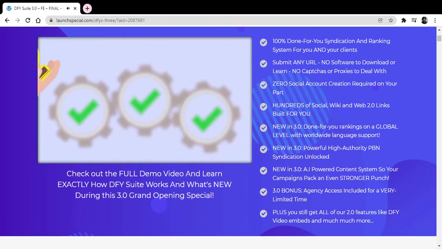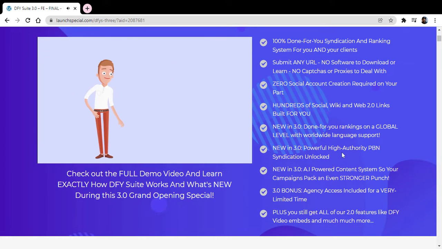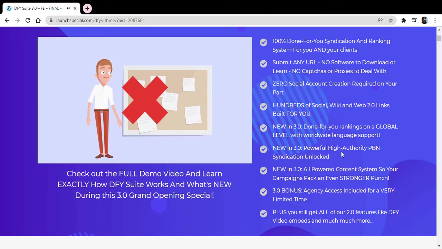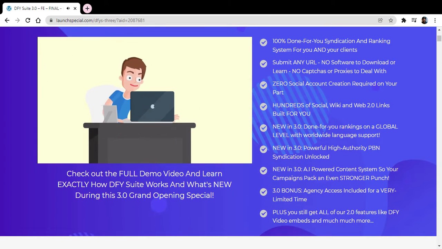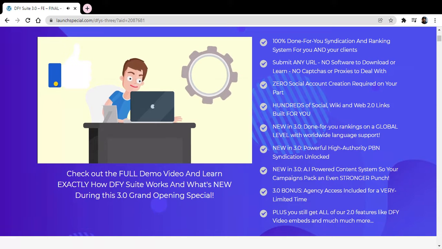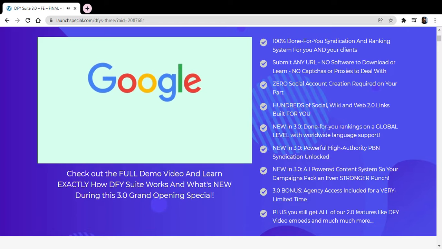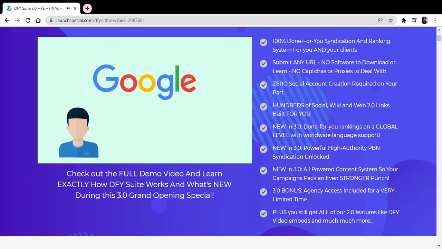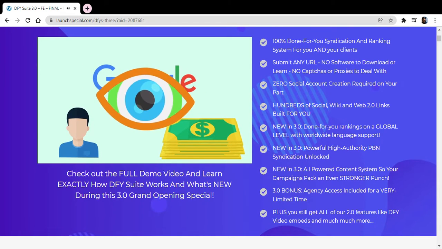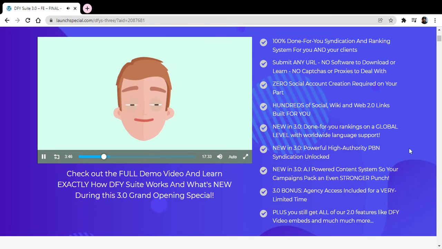It's an artificial intelligence based software, meaning it is fully automated, and you don't need to use any third party software. Everything you will get using this software itself.